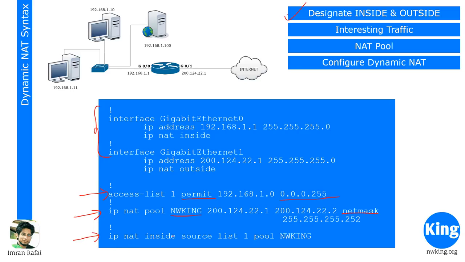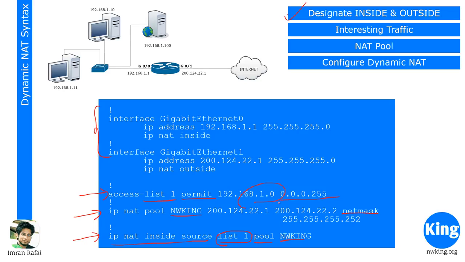Then we make use of this command to actually do the natting. We say ip nat inside, and till here it's a common thing. Then we set static in our previous example, but here we are saying the source IP address is going to be identified using an access list, access list 1. In the previous case it was translated to a static IP address, but here we are telling it to translate to a dynamic pool. We give the keyword pool and tell which pool. So before we give this command ip nat inside, we need to create the access list and the NAT pool, and only then will this command work, because this is what we're making use of, this access list and this pool.